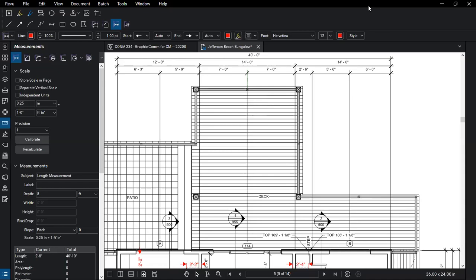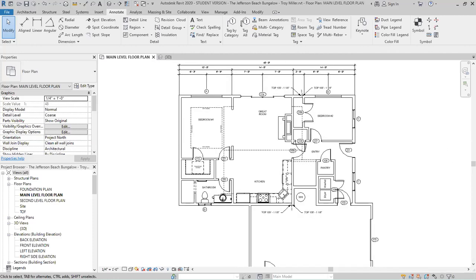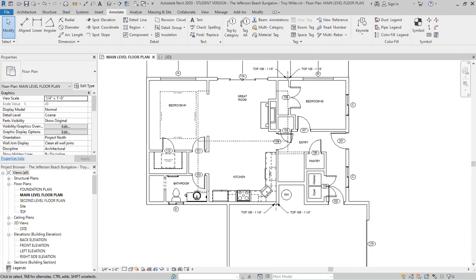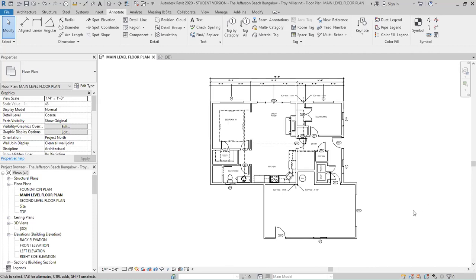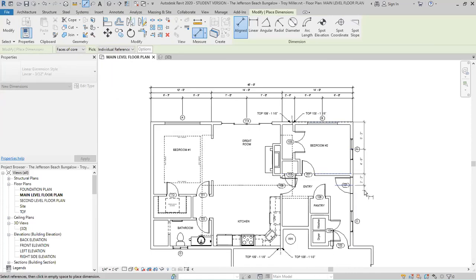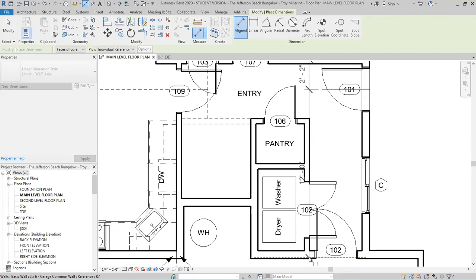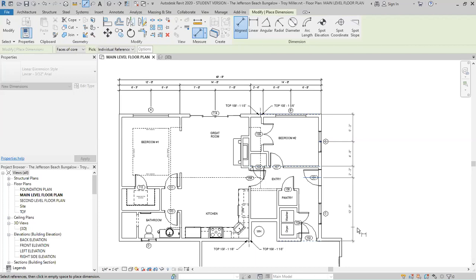So I'm going to pull this over, and let's do dimensions on the front of the house. On the front of the house, we're not going to include the garage at this point. So we're going to come up here and go from outside of wall to center of window, and then from there to outside of wall, to center of door, and then finally come to basically the outside of the common wall to the garage. And once we've done that, we're just going to bring that out to about this point. Okay, we'll do another set of dimensions.